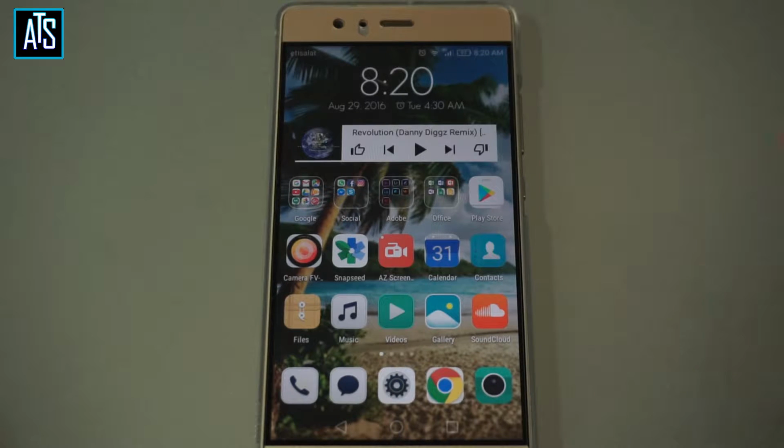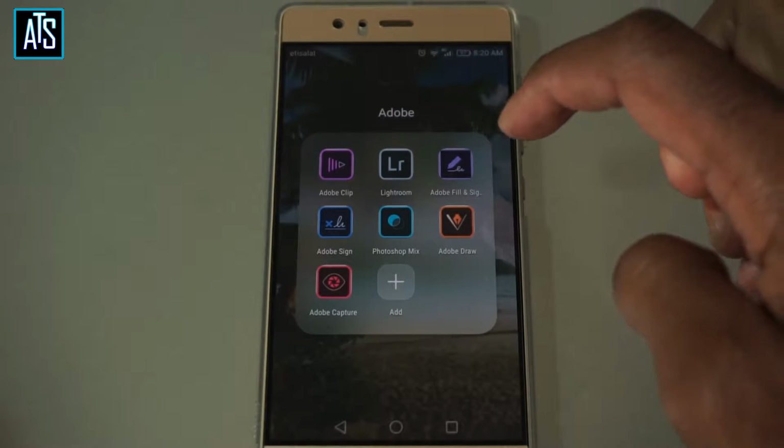If you would like to follow along with me, you can. So make sure you go to your App Store or your Google Play Store and download it right now, and then pause this video because we will get started immediately. So first thing, open the app. So we go to Adobe Capture CC.